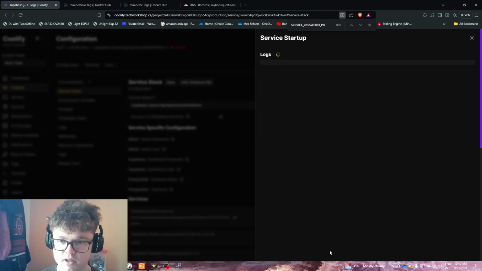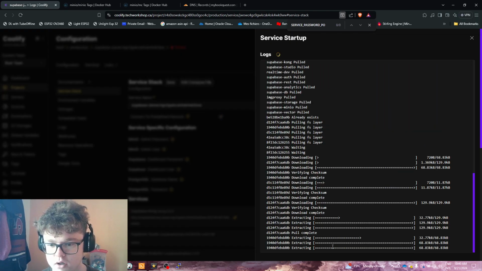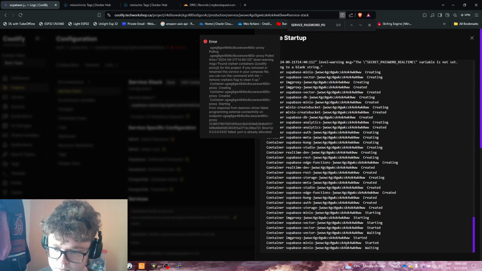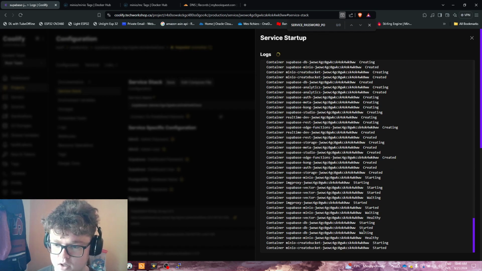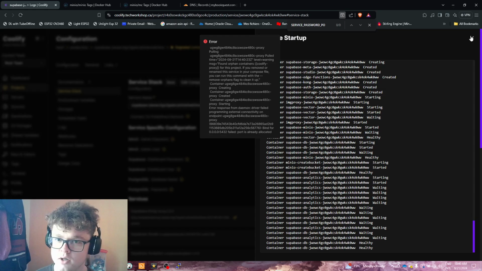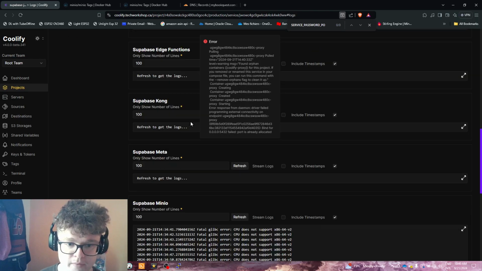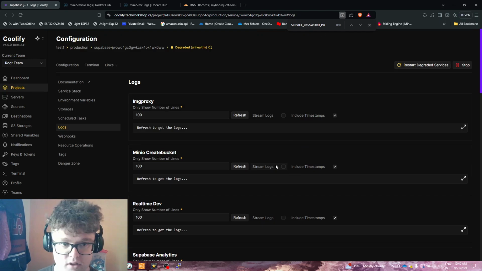Where we had this dependency error before because of the Minio container, we're going to have a success this time. Right now they're going to download the containers. Same thing: Supabase started, Supabase Minio started, which was the container that was giving us errors. You can see that Supabase Minio is healthy, which is a good sign, which means we fixed the error. If we check the logs for Supabase Minio, which you can access from the configuration logs section, you can refresh the logs, and as you can see, it's running fine.